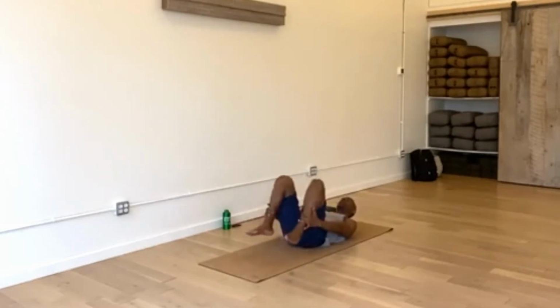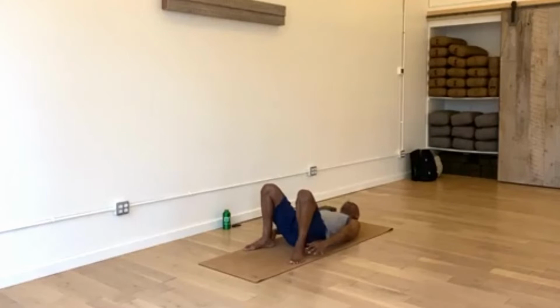You're gonna lie down with knees bent and feet on the ground. And once you're here, just settle in, just disengage, relax for a moment, find breath. And these deep breaths just to help you to connect more deeply with the ground. Just a brief pause to disengage before we re-engage.